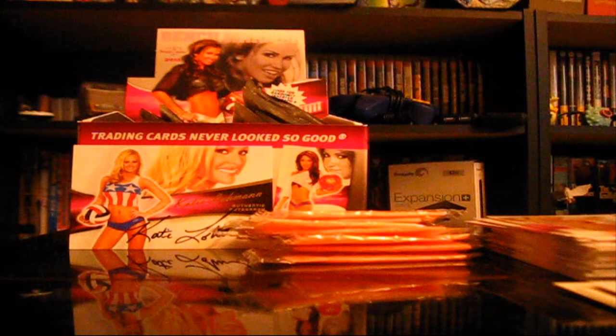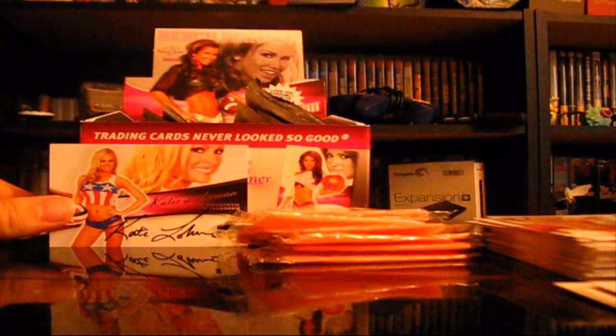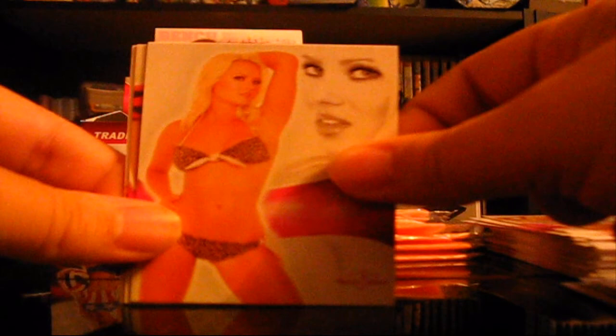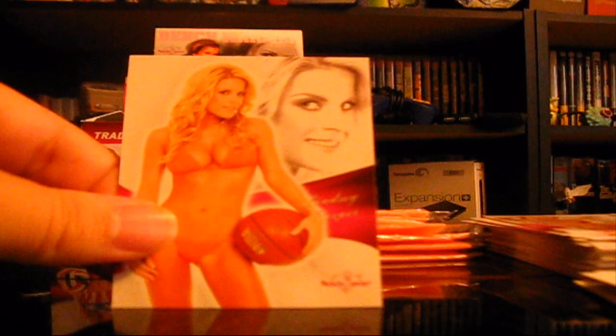Let's open another pack here. Really, what my goal is is to get... my autograph card started falling. It's to get that lady that's on the box, because I want to know who that lady is — she looks so famous. Nikki Zeno. Chrissy Valentin — she looks pretty. Molly Shea. These cards are so thick, I'm not used to it because of my Pokémon cards. Alejandra Something Spanish. Nikki Ziering. And Lindsay Roper — Al Roker? I'm thinking that's what his name is.